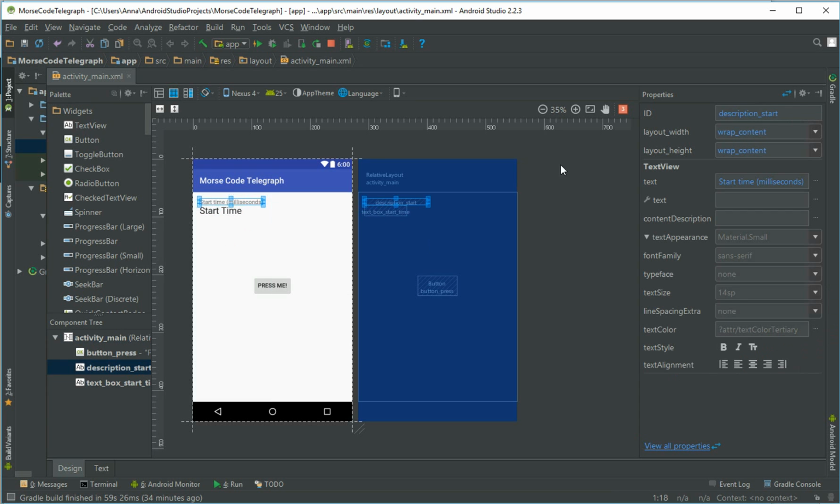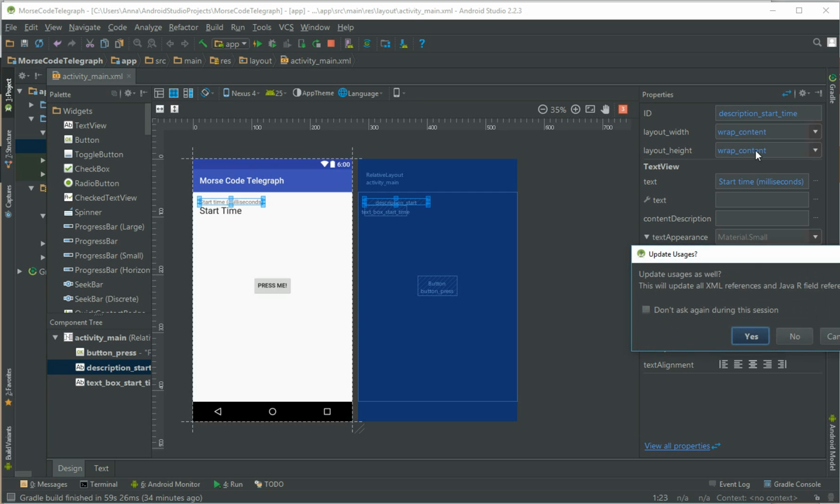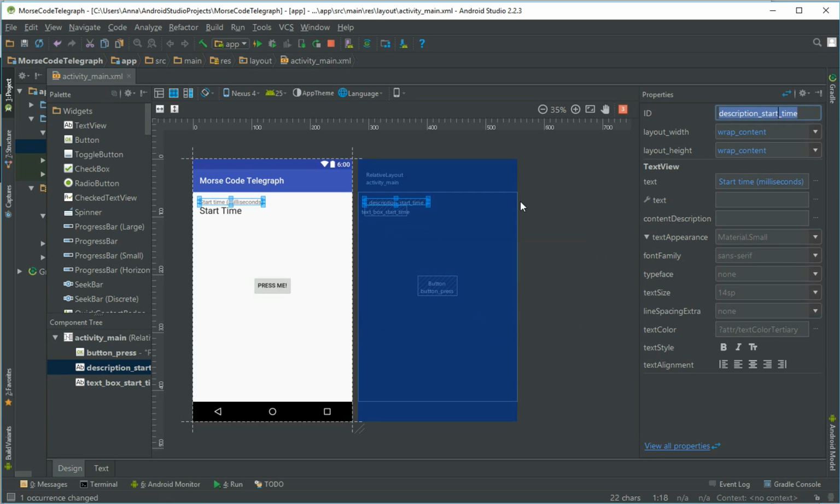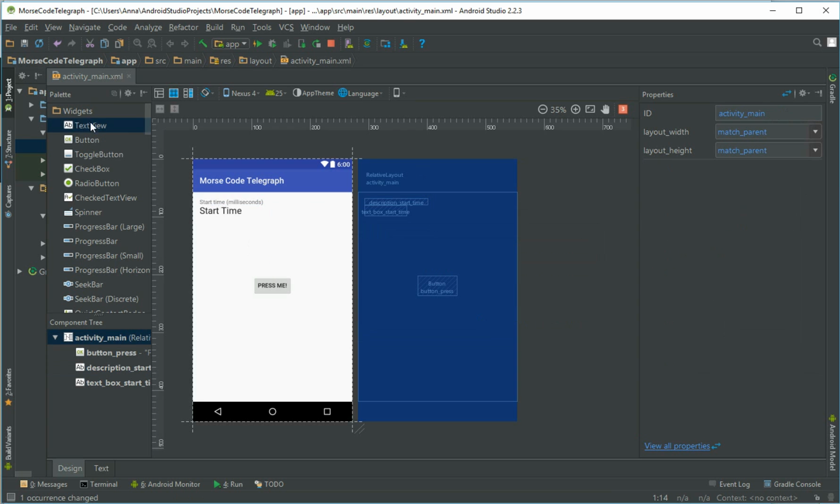I want to change this to description start time actually. There we are. And this is nice, it will update all my XML, my Java, R references. This is terrific. And then we'll do the same thing for the end time.